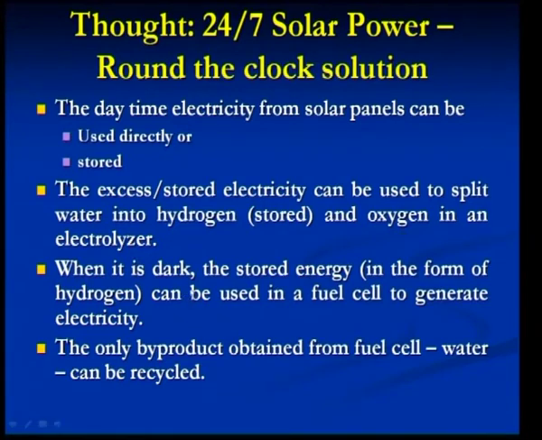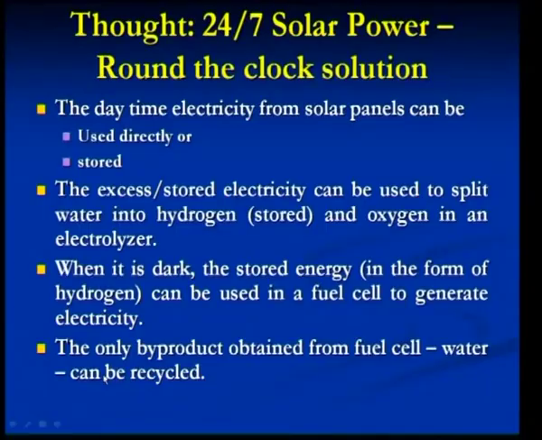And when it is dark in the night time, the energy already stored, for example in the form of hydrogen as we have seen in step 2, can be utilized in a device like a fuel cell to generate electricity. A fuel cell is an electrochemical device which converts the chemical energy stored in the hydrogen directly into electricity. So, this is one way of storing the hydrogen obtained from solar power, and easily using the hydrogen as a fuel for the working of the fuel cell, which in turn generates the electricity.